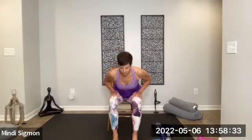And then let's put those feet out in front of us and come forward and lean back. So front of center and back of center. Good. Oh, that feels good too. This is really working the hips in a way that's very lubricating.